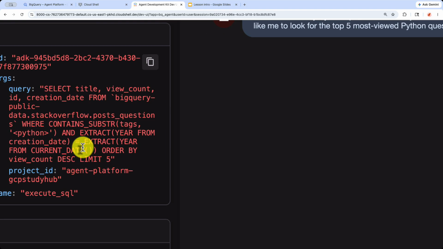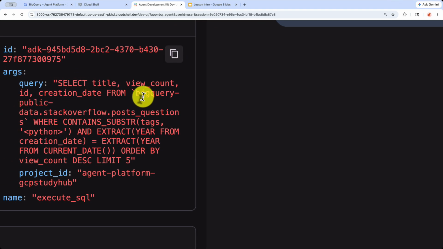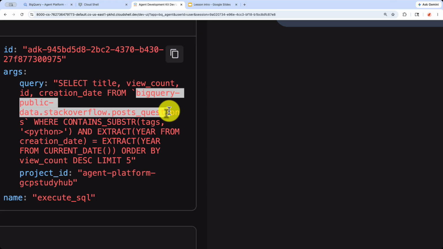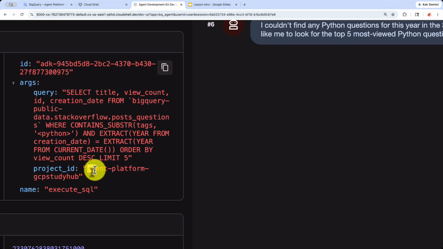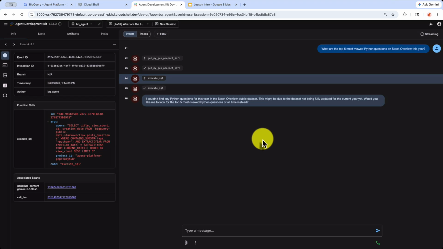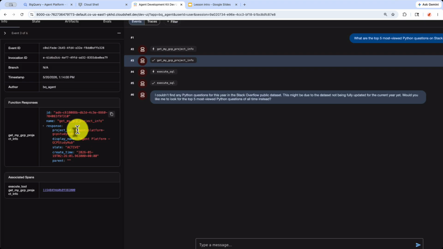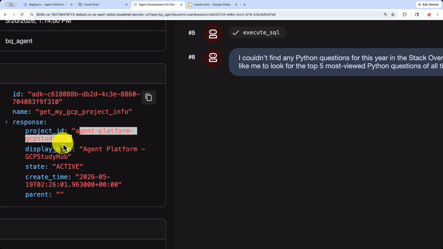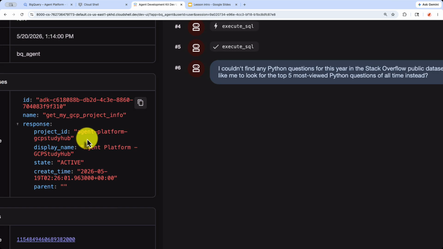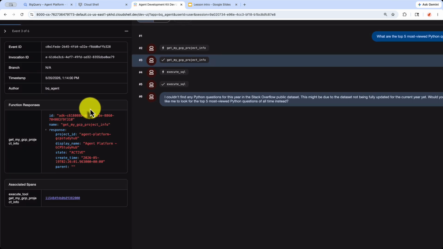You can see that here. So BigQuery public data Stack Overflow post questions, including the project ID that it grabbed from the previous tool call, Agent Platform GCP Study Hub. Yours, again, will be different.